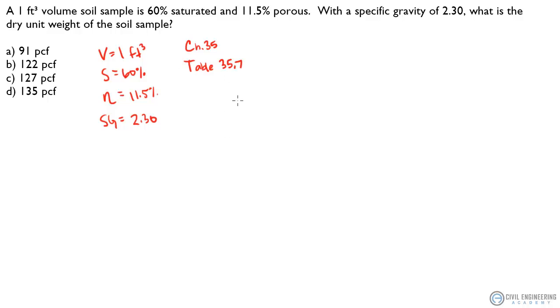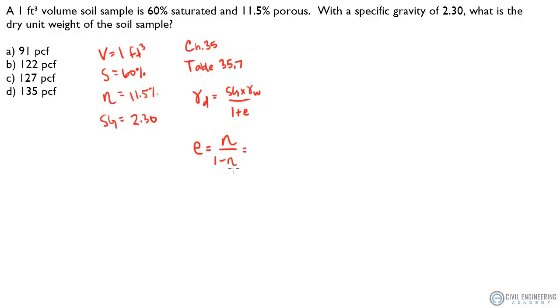So the first thing we're going to look at is what it's asking for, which is dry unit weight. And in that table, you'll find an equation for dry unit weight equal to specific gravity times the density of water divided by 1 plus E. So the only thing that we don't know, based on all the values they gave, is E. So what's E? Look it up. In that table, you'll see an equation for E, which is basically N, porosity, divided by 1 minus N.